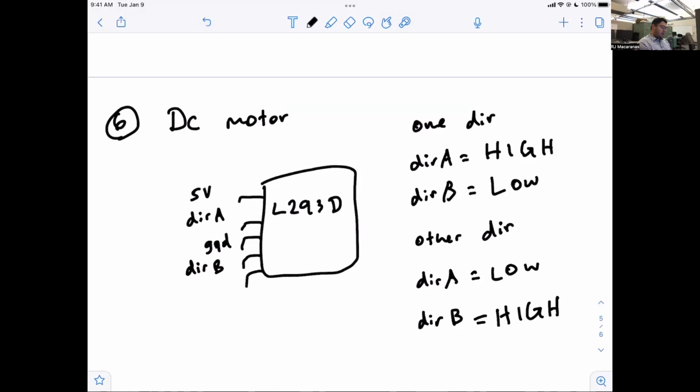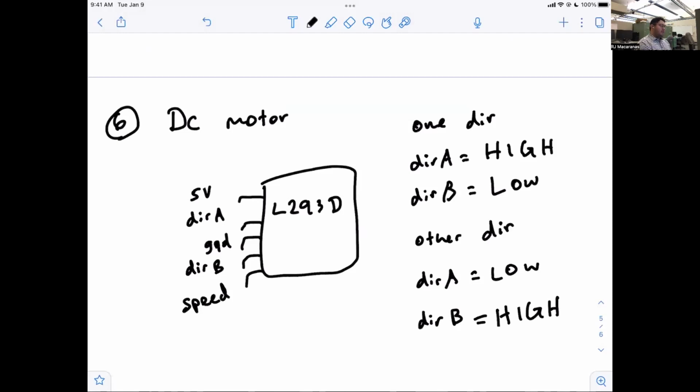And there's also another pin, kind of like a speed control pin, where you send a pulse width modulation signal to it with a duty cycle between 0 and 100%. And that controls the speed of our DC motor. So some of these pins go to the Arduino, some of these pins will go to the motor.